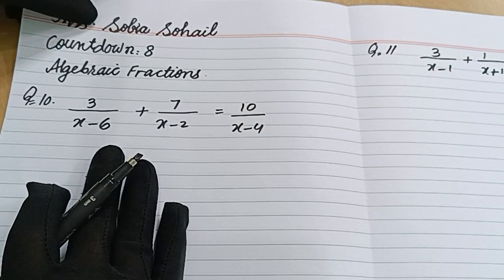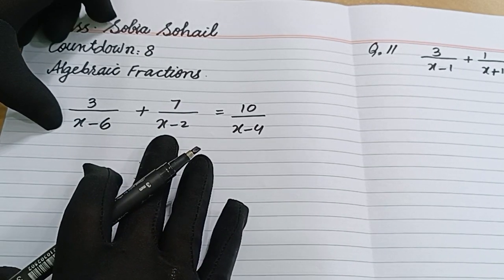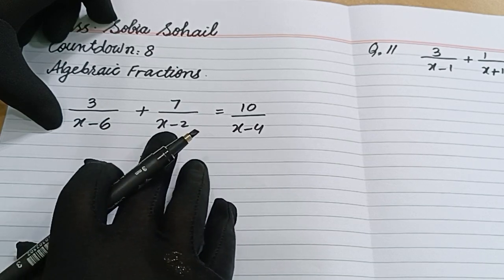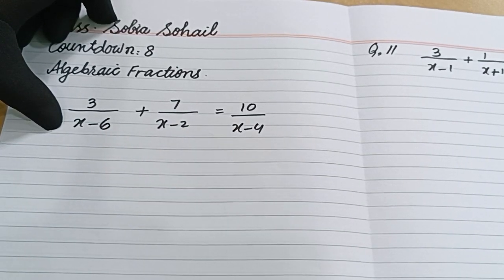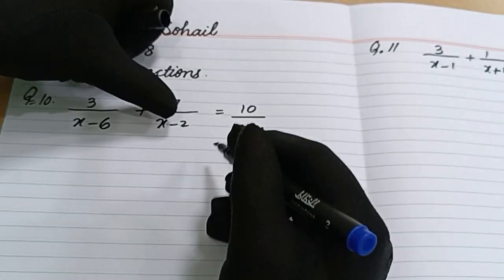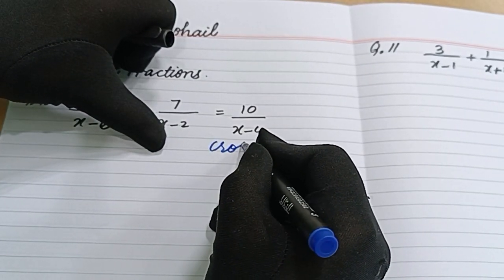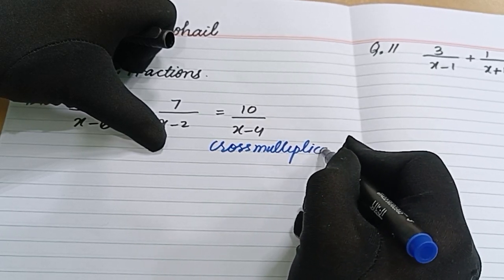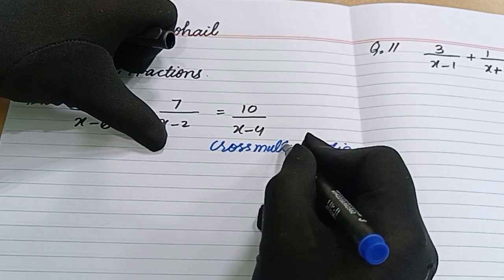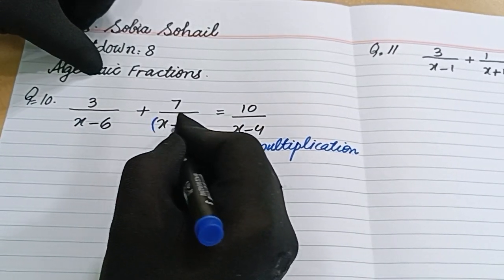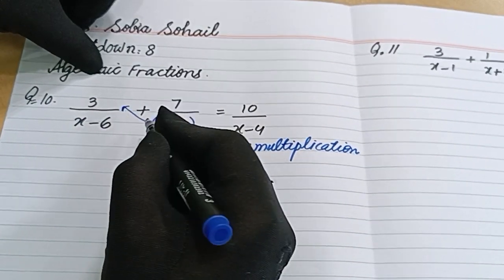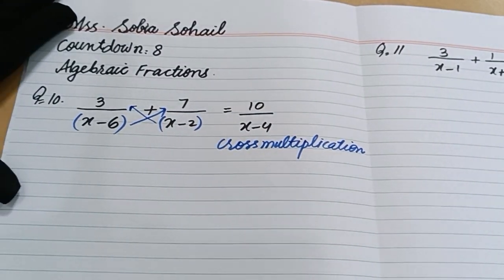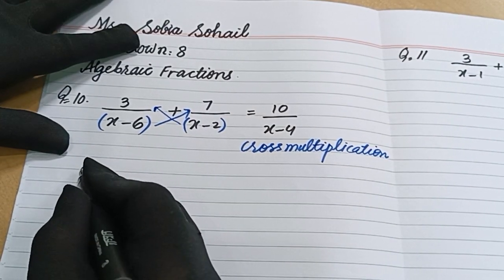In this case, what we have to do, check if the denominators are common or not common. They both are totally not common. There is no any common factor out of these two. So it means in this one, we will simply do cross multiplication. We will take help from the cross multiplication method. In this one, this denominator multiply up and down over here, and this denominator multiply up and down over here. So I will suggest write down the question again.